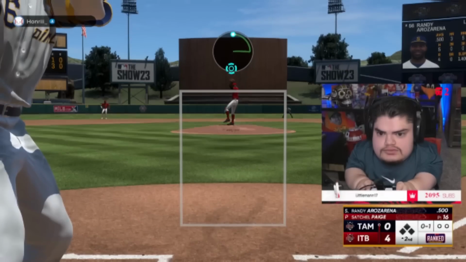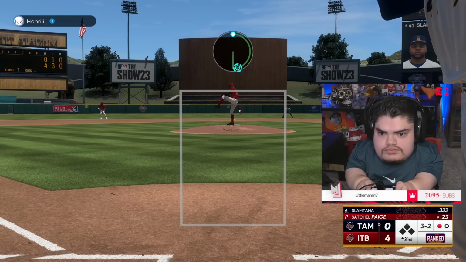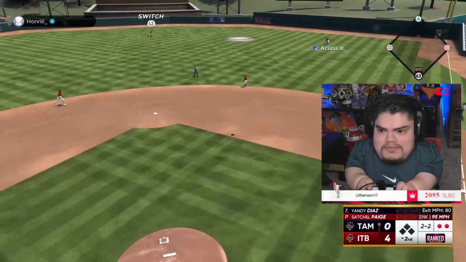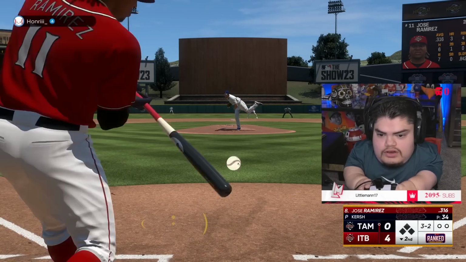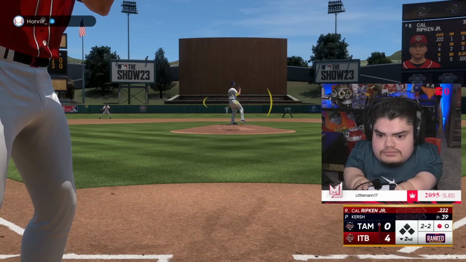Let's go pitch. Ellie? Yes, sir. One down. Good pitch. Almost got it. Popped him up. Right to Ronald. 1-2-3 shutdown inning. I want to score. Let's go. I just don't pick up Kershaw at all. I don't know what it is. I just don't pick him up.